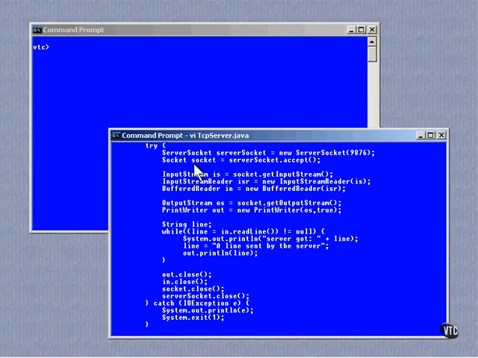The return value from the accept method is a socket, and the socket is connected and ready for communications. From this point on, the program works the same as the client does. An input stream is to be used for reading messages, and an output stream is to be used for writing. The readLine method, reading from the incoming socket stream, will block as long as the connection stays open.